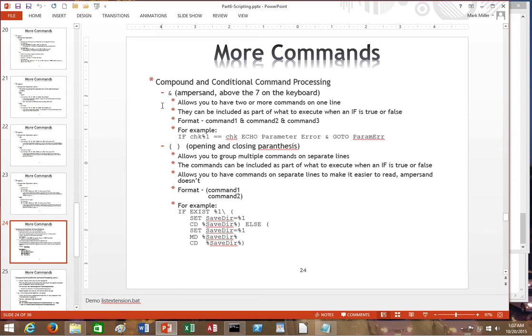Now, the ampersand doesn't affect how the commands will execute, it just allows you to put multiple commands on one line.